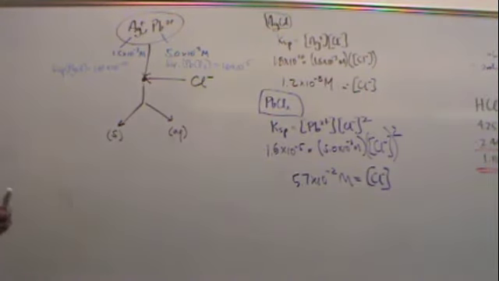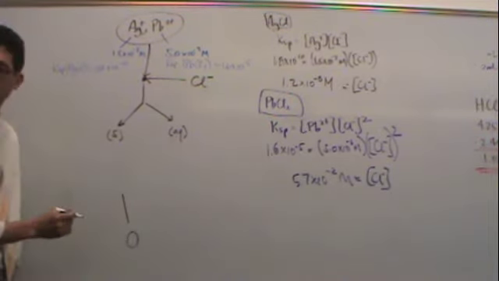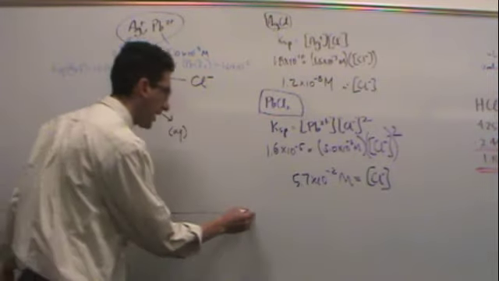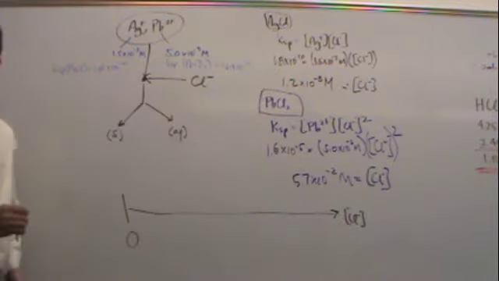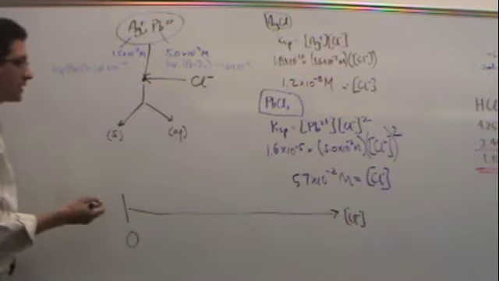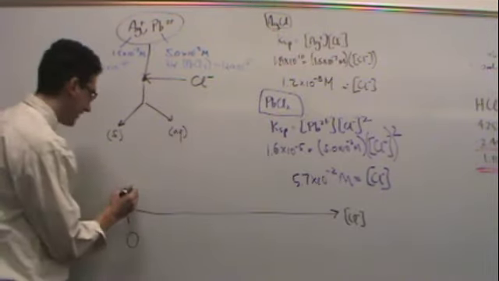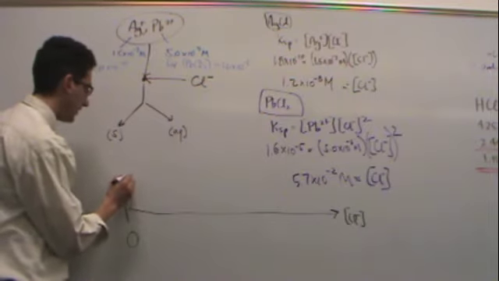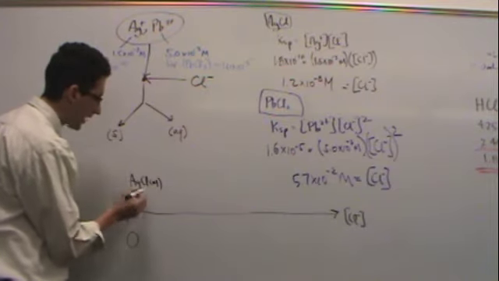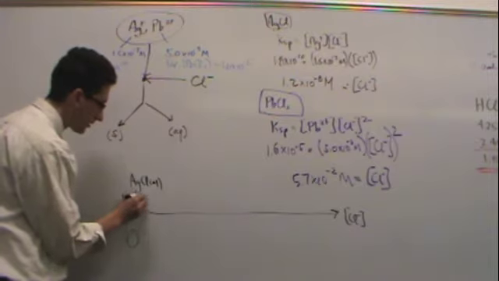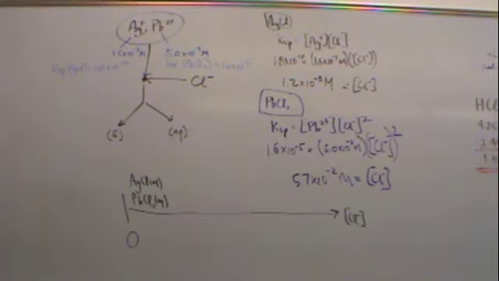So here's what will happen on a kind of a time scale. If this is 0 molarity of the chlorine, and then I'm adding more and more chlorine over time. In the beginning, they're both aqueous because I haven't added any chlorine yet. Is that okay? So I have, what was it, silver. As I start to add it, it'll just be aqueous, both of them. I haven't added enough.